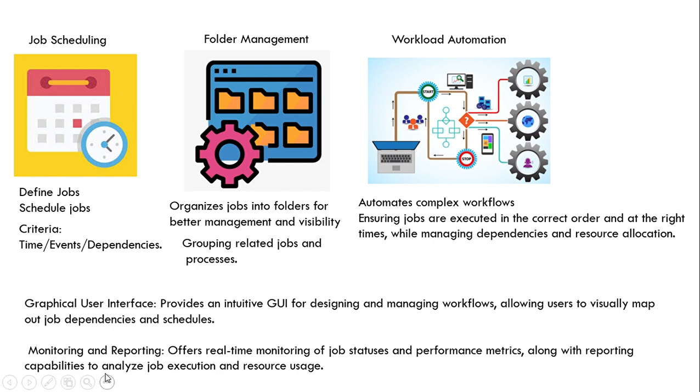So when I say real-time monitoring of job status, so see, like I have triggered a job at 8 o'clock and my workspace is open where I'm able to see the monitoring. So you can see the different color changing that happens. So maybe when the scheduled time comes, it comes onto the yellow to show that the job has been started. And once it has been processed, you can see the box color changes to green. And in case you have any errors, it might come to the red color. So it's visibly appealing, and you can make the right decisions.